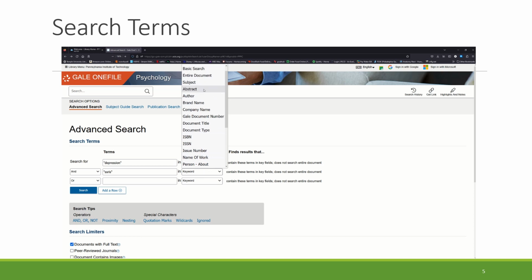You can change your search terms so that instead of being keywords, they are just mentioned anywhere within a document. This greatly broadens your search, as authors select keywords to describe what their article is predominantly about, whereas if something is discussed but not considered the subject, you would get more results by changing from a keyword to entire document.